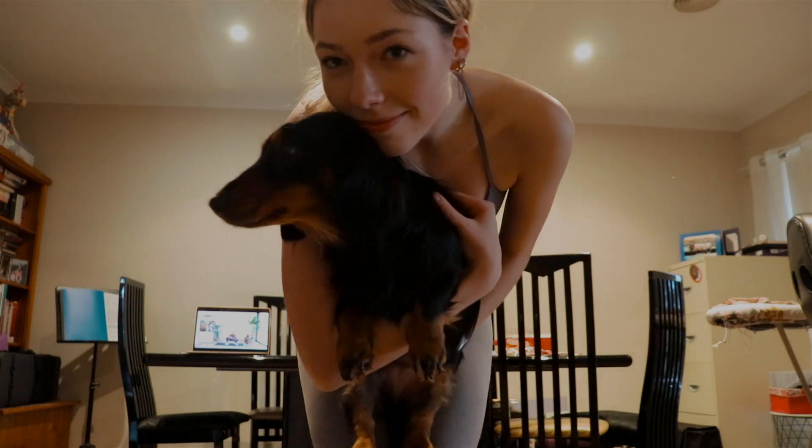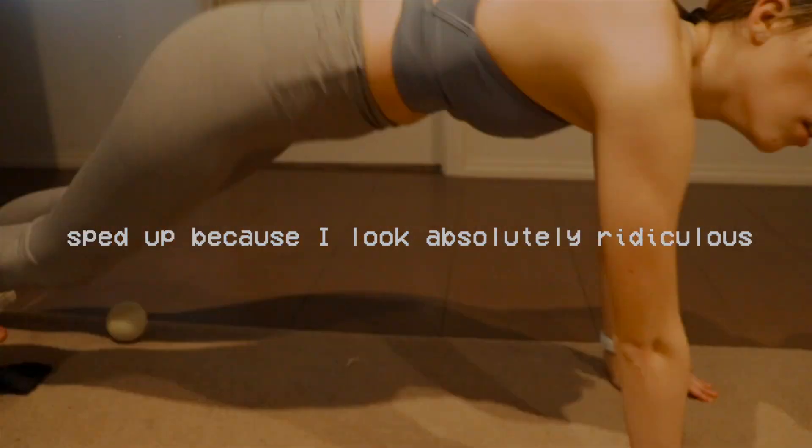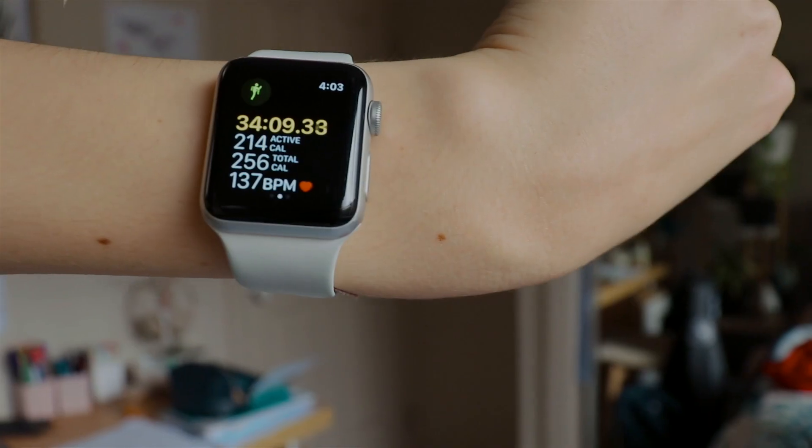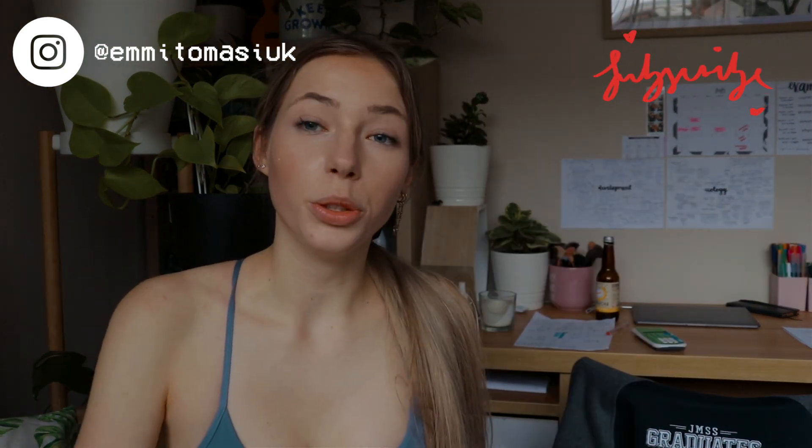I've finished the workout — I've been going for 34 minutes. Let me tell you it was a pretty intense workout, actually very intense. I definitely recommend her workouts. I am no way shape or form a fitness person or athletic, but that's how I am. Now that I've finished my workout I'm going to have an after-workout snack. I always have a snack regardless of whether I work out or not after school because I'm normally tired and need some energy. Let's go make my after-workout snack.